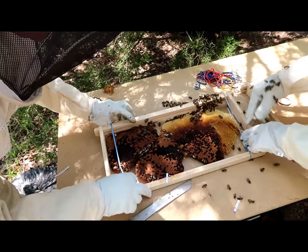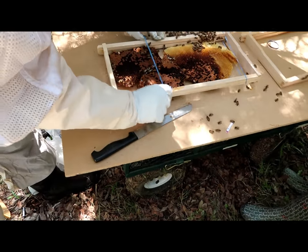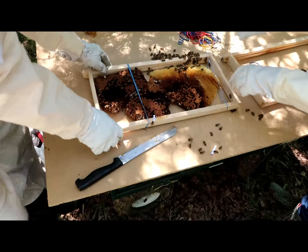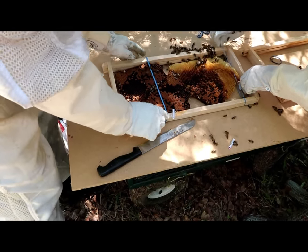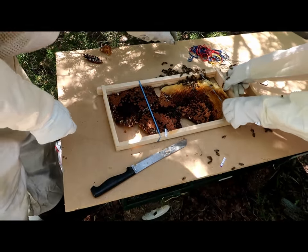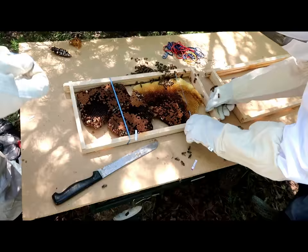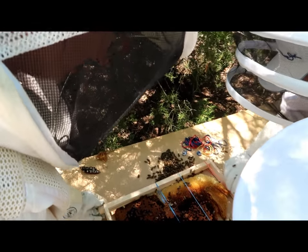Gloves. My gloves might fit a little tighter on my hands. You want me to try? Oh, that might be a good idea. Okay, I think I got that one. And they will chew these rubber bands up and pull them out of the hive. Amazing. Oh, really? Yeah. Wow. So we don't have to worry about removing them. Yep.